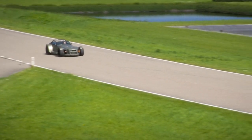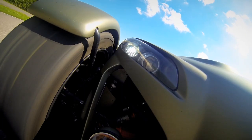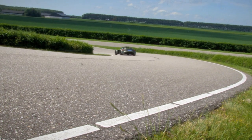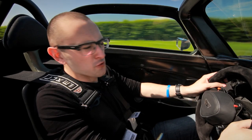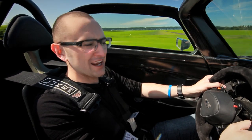But to keep the weight down even further, Donkervoort didn't stop at that. They did without any creature comforts — and by creature comforts I mean things like power steering, ABS, servo-assisted brakes. So basically to get this thing to turn or stop, you're battling friction like a proper old-school car. There is one concession to modern driving: there is traction control, though I'm told that's only for use in the wet. Seriously, who'd want traction control in a lightweight car with 380 horsepower in the dry? Pansies, that's who.